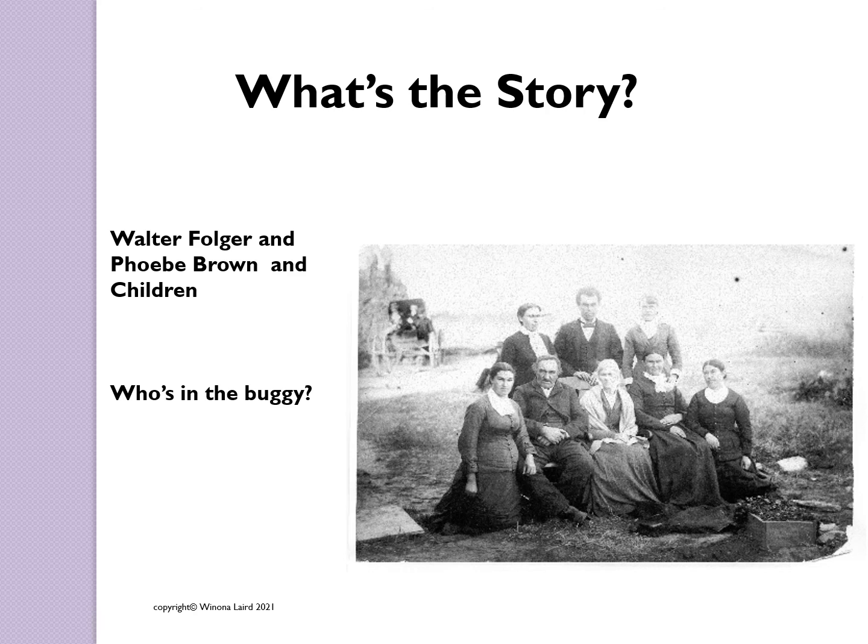When you're doing your family history, you really need to do stories about your ancestors. This picture here is a story in itself. I got it from one of my genealogy clients, and I did ask her for permission to use the picture, and she did give me the permission. Now, listen very closely because I want to give you the name of the people that are in this picture. In the back row, there is Dinah Folger Daly, Asa Folger, and by the way, he married a Starbuck. Then there's Clara Folger Jessup. In the front row is Alice Folger Turner, Walter Folger, Phoebe Brown Folger, and Elizabeth Folger Dillon.